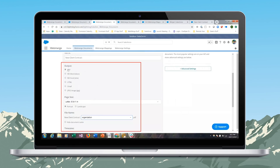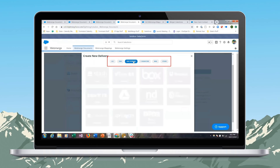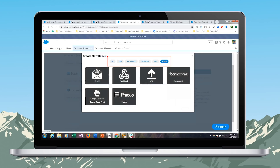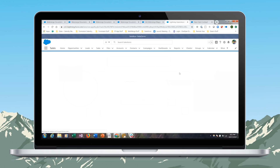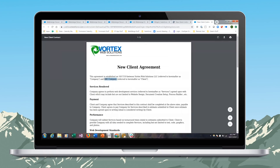Then we'll customize our settings — what type of document do you want to output, page size, orientation. You can even dynamically name your file type. Then you're going to choose your delivery method. You can store documents back into CRM, cloud storage, send off for e-signature, hardmail, send the document out as an email, as an attachment, print, or even fax. Then we're going to map our fields. Merge fields are on the left side and our available Salesforce fields are on the right side — any standard or custom fields available. Click save. Then we can generate documents using the process builder or clicking a Formstack Documents button. We hit merge now and we go get a cup of coffee — Formstack Documents does the rest. The client receives the document within seconds. It's as easy as that.